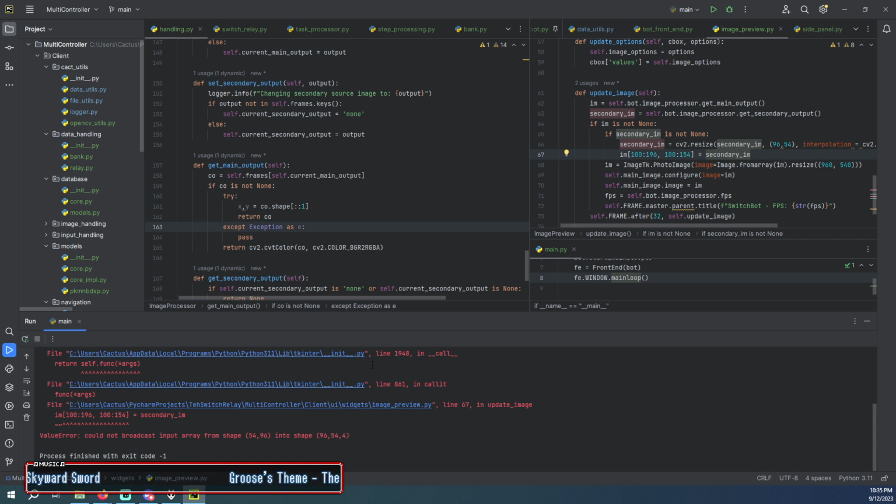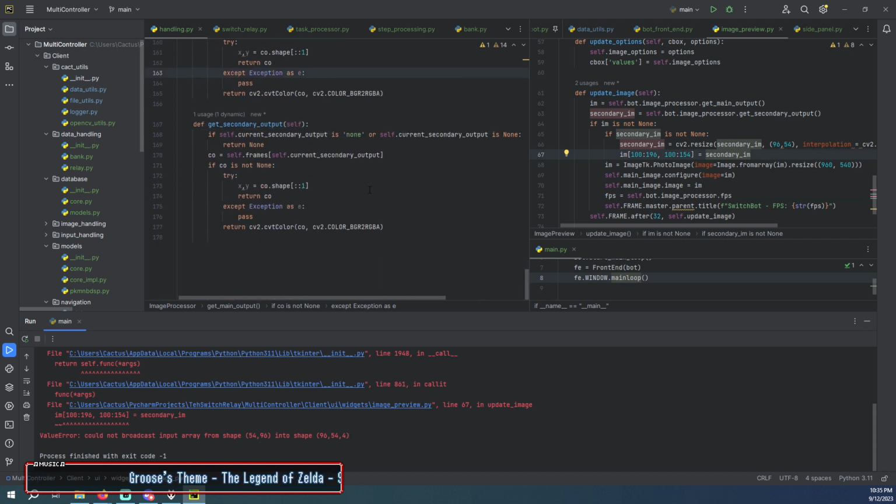I have a 2D array, and that's why. Because this is effectively just brute forcing if it's a 2D array or 3D array.